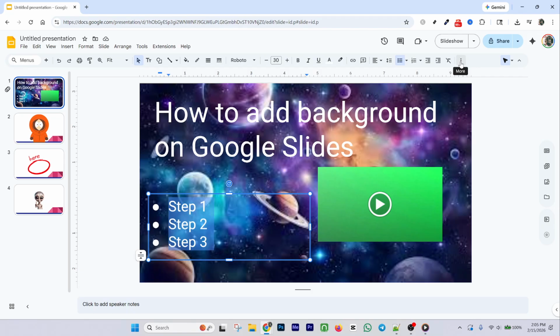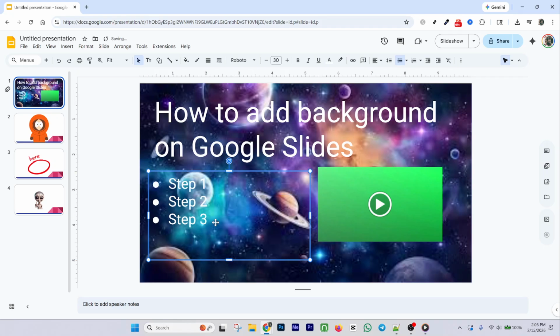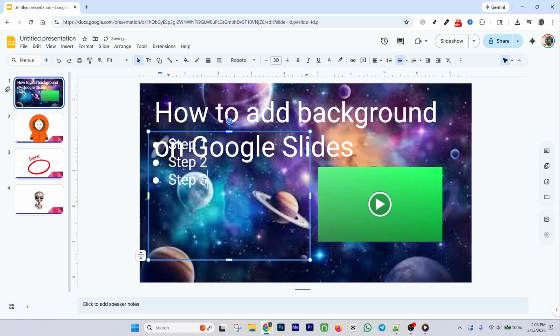Now begin writing your first point. Keep each bullet focused on a single idea to make it easy to read. When you finish one point, press Enter. Your editor will automatically create the next bullet on a new line. Type your next point and press Enter again. Continue this rhythm, type, then Enter, for each additional bullet you want to add. This steady flow helps you build your list quickly without breaking your focus.